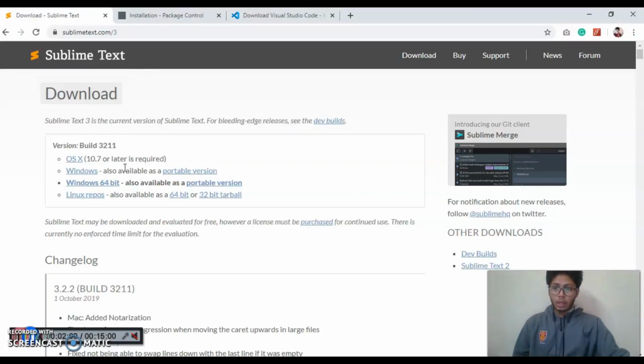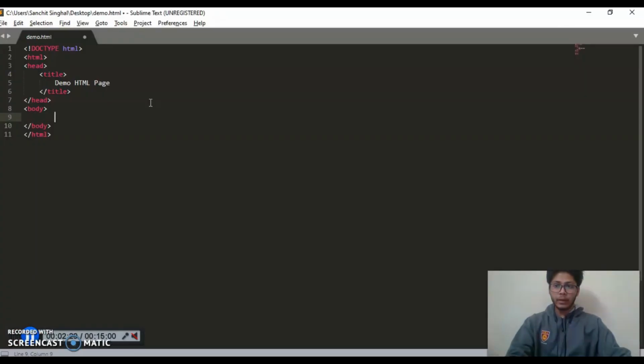Now, as I already told you about how to make your code short and precise and how to do coding or web development faster, means how you can code faster, here is something called Emmet. So you need to install Emmet for your Sublime Text 3. Emmet provides you the shorthand coding method by which you can write many lines of code within a very short period of time.